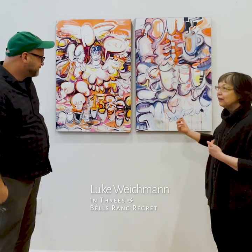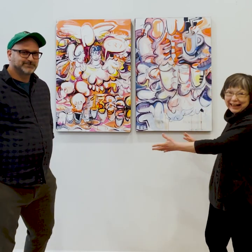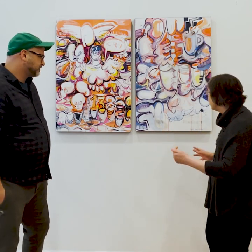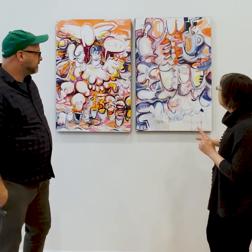Well, I'm looking here at both of these pieces. And actually, Luke is not quite being fully honest. He's a wonderful printmaker, wonderful painter, and yes, someone who is always drawing. And you can see that in his work. It has that graphic quality along with beautiful lines, wonderful shapes. But what I was going to ask about is the two different palettes. They're related, but they're different.